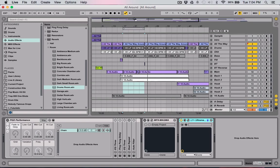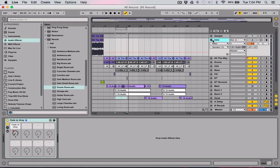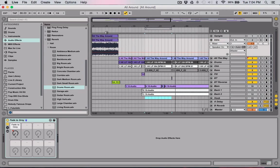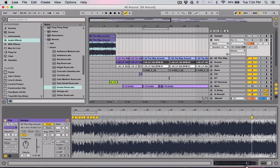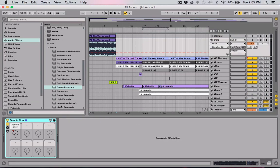So then, once that's all done, I did an intro. For the intro, I basically took a part of the song that's later in the song, and you can see the part that I have selected is 9 bars. And you see right here it fits the 9 bars. And I added a fade to gray.